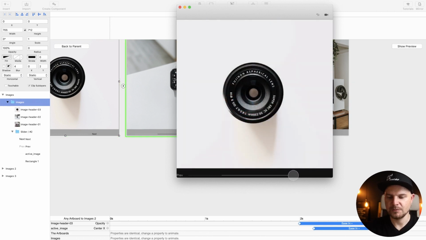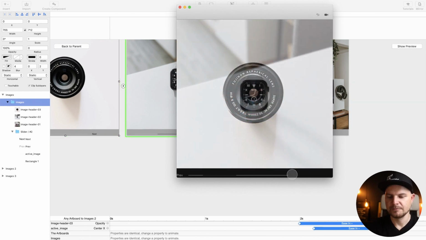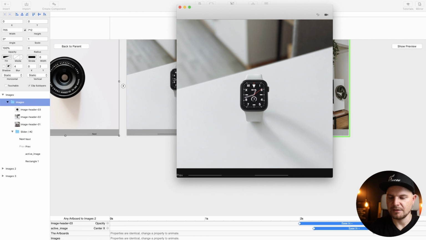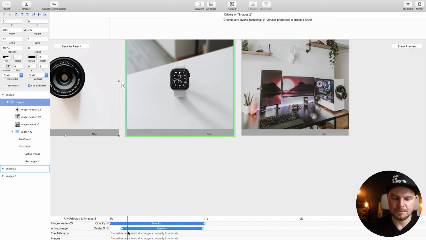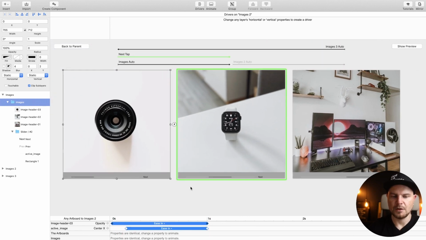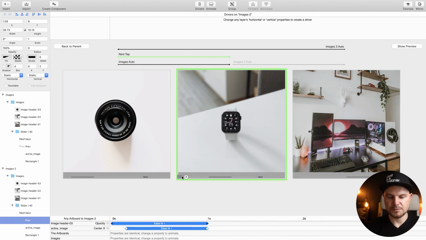So when I'm here, when I click on next, I will hold 2 seconds and only after that will I change. No, I want it to become immediate. On top, only on top. While it's here, everything is perfect.